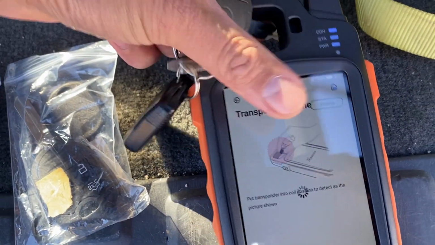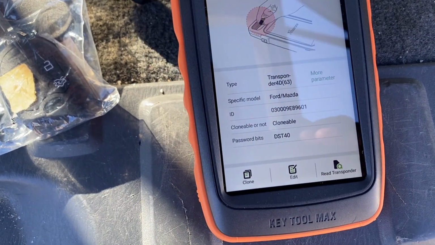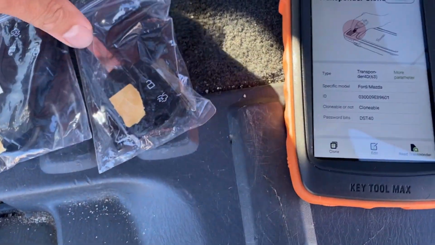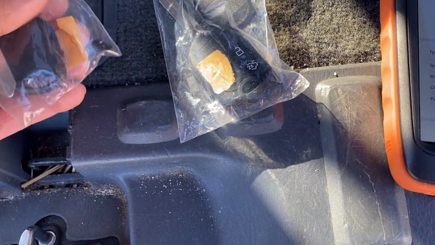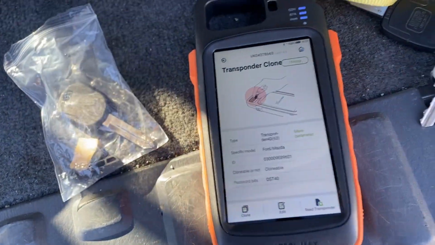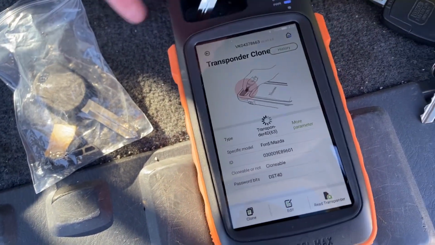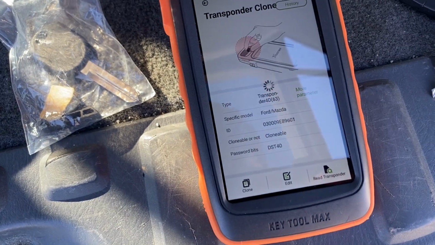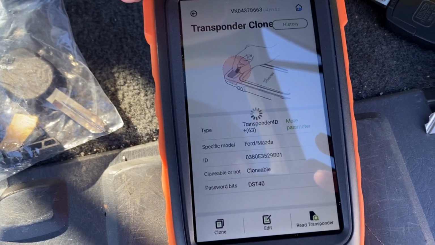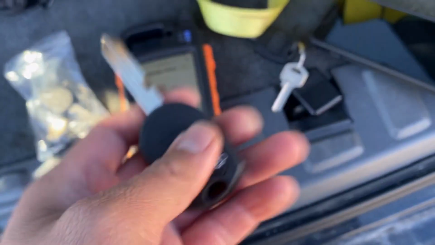Let's see if I can do it with 1 hand. And this one is saying that DST40, which I got it prepared with. One of these is DST40. I believe this one. Let me read this one. Let's read it. Okay. Yep, that one says, let me click it again. Read it. Yep, that's DST40, which is the right chip.